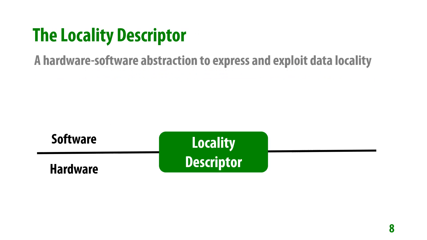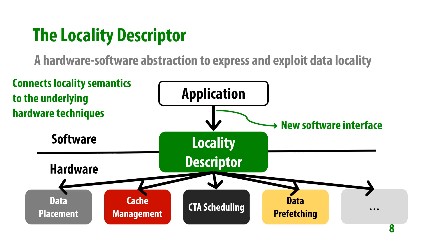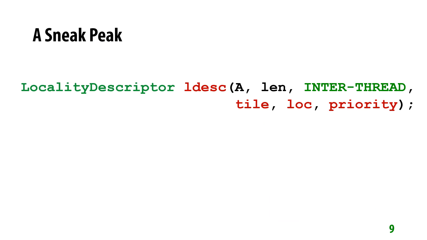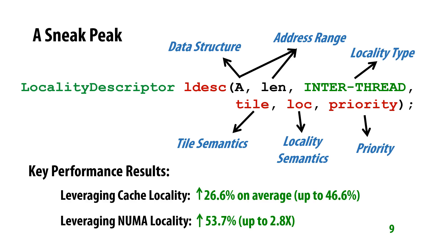In this work, we propose a locality descriptor, a new hardware-software abstraction to easily express and exploit data locality. The locality descriptor connects the locality semantics in the program to the underlying hardware techniques. It provides a new interface to the programmer to easily leverage data locality and enables hardware components to leverage key program semantics. With the locality descriptor, all the programmer has to do is create an instance of the locality descriptor in the code and specify some attributes based on the program's locality characteristics, and the underlying hardware components then take care of the rest. This approach has significant performance benefits in leveraging both cache and NUMA locality by simply making locality semantics available to traditional architectural techniques.